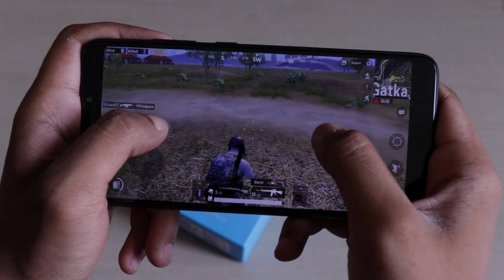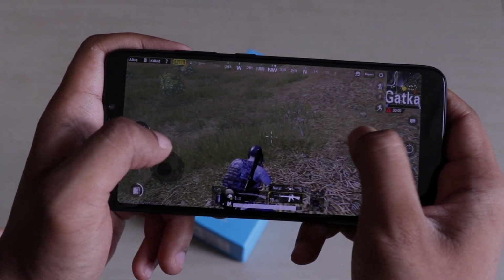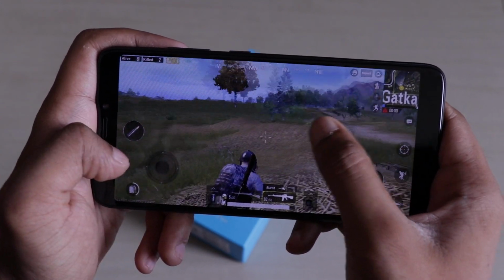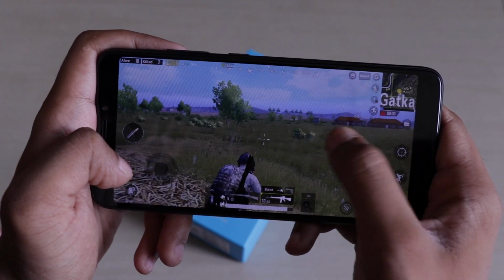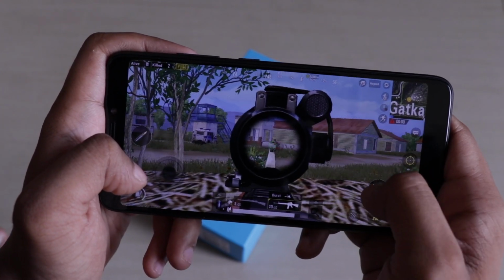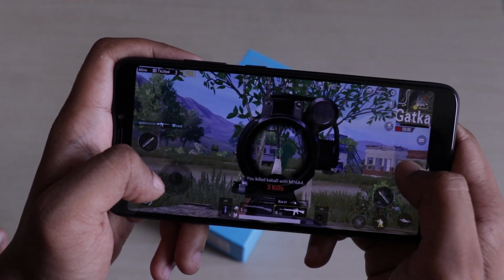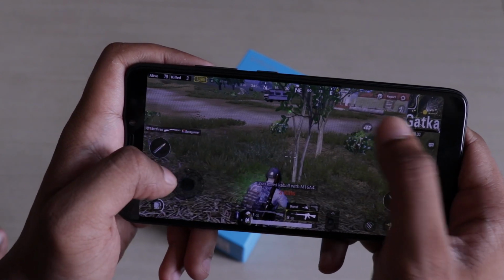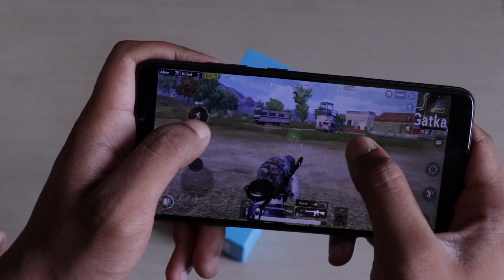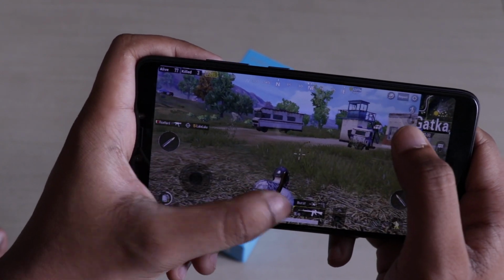Now talking about the gaming, the device comes with the quad-core Snapdragon 425 processor loaded. It has 3 GB of RAM and 32 GB of internal storage. Definitely the smartphone comes with a 5.99-inch HD display, which is around 6 inches. And here you can see we are playing PUBG. The smartphone is running PUBG smooth enough in the lower resolution. It can't start in the higher or the medium resolution. That is a little bit of a drawback, but definitely the 425 chipset is not as powerful as the 845, so don't compare both the devices. The price it is offering is 7,999, and for 8,000 it plays very decently. I wish there was a gamer mode where you can block the calls or notifications while playing the game.